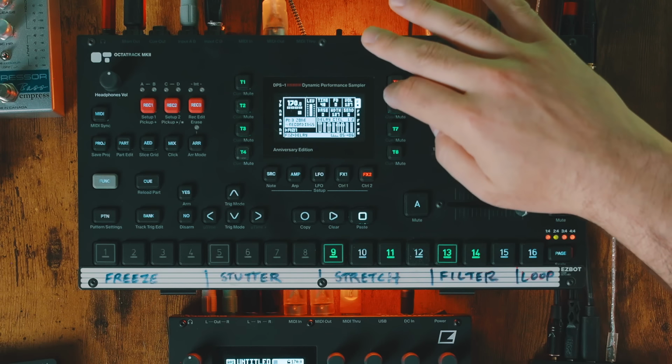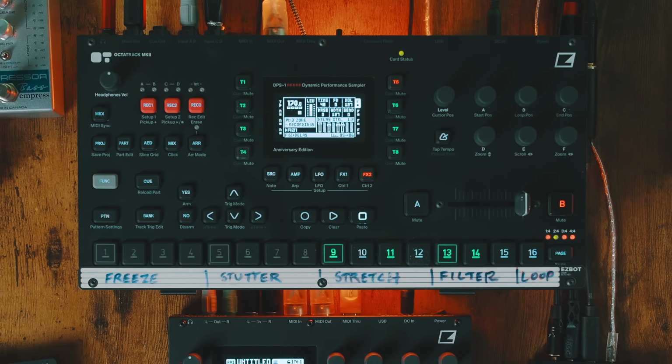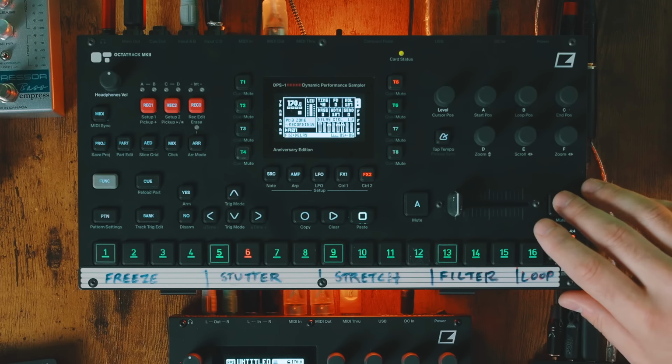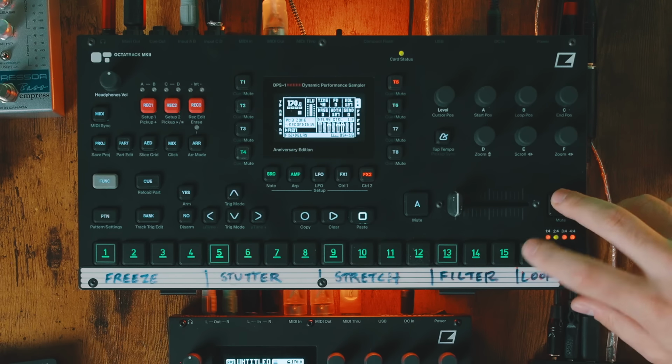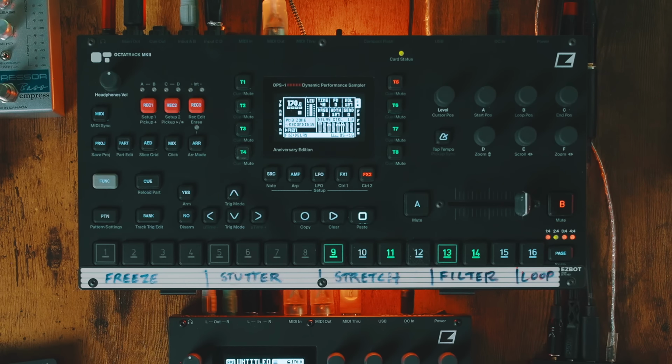On this side, we have 4 flex tracks. This top flex track is your live looper track. This is going to record 4-bar loops. It's very simple to record 4-bar loops. You just press the yes button during your performance, and at the next 4-bar interval, it will start recording a 4-bar loop. When you're ready to go into that 4-bar loop, you just select scene 16 and crossfade over quickly, and then you'll be in that loop.